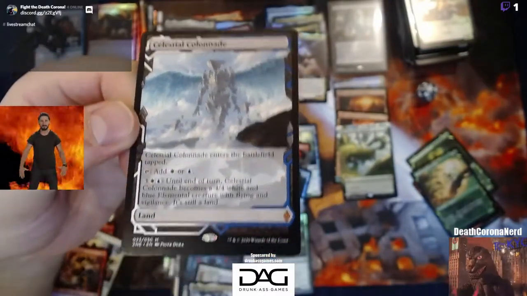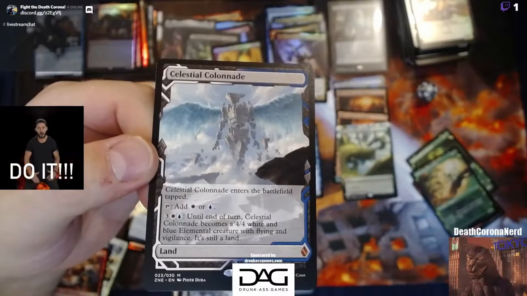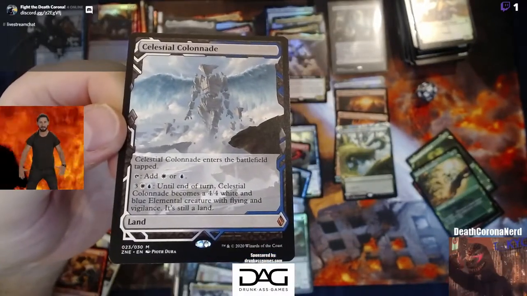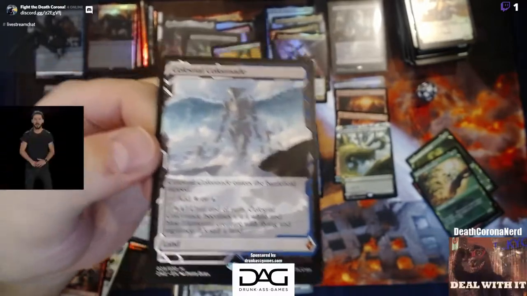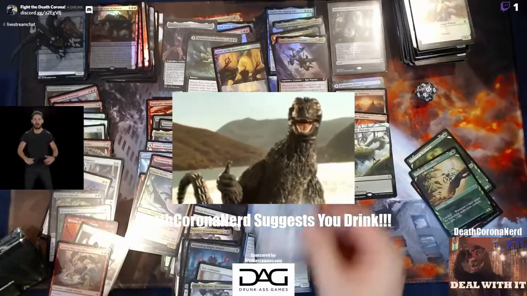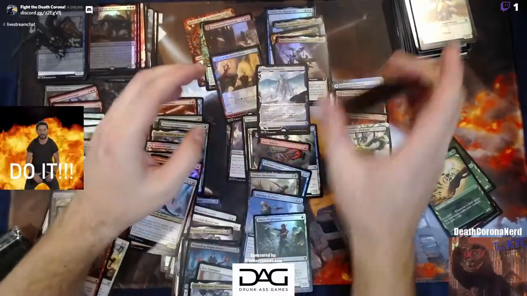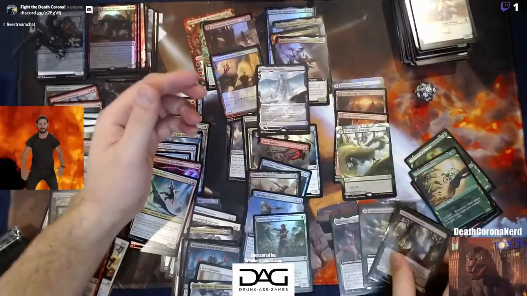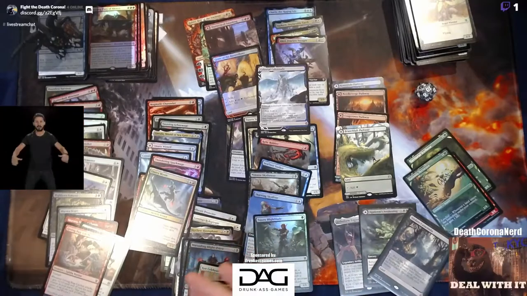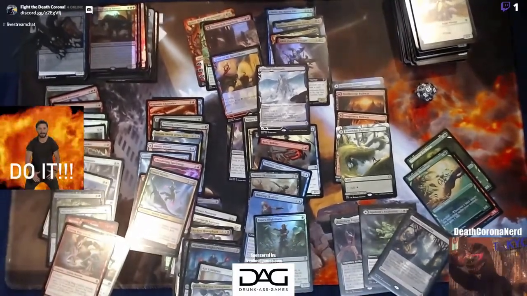Ooh. Celestial Colonnade. That is a miss. That is a miss and a half. Ugh, it's not even very good. Well, the mythics, I guess. Ugh, that was bad. Didn't get too many hits in that box, gotta say. Not so great. That's what we got. Four pathways, not very good either. Lots of warriors. That wasn't good for me either. Ugh, feels bad. Feels real bad.